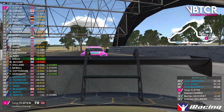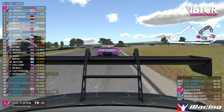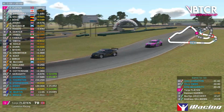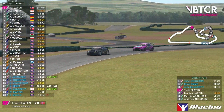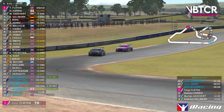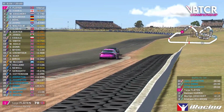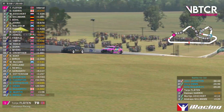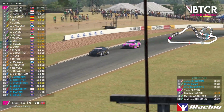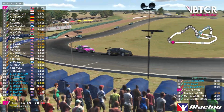Possibly even work with Harris to really pull away from Cert, who's in 3rd currently and holding on to that last place on the podium. As they come down through Foster's dip, this tricky left-hander that's really Cambridge able to pull the car around. Momo fly across the chicane here. It is O'Brien, aluminium dongleg. Really long corner name, that one.